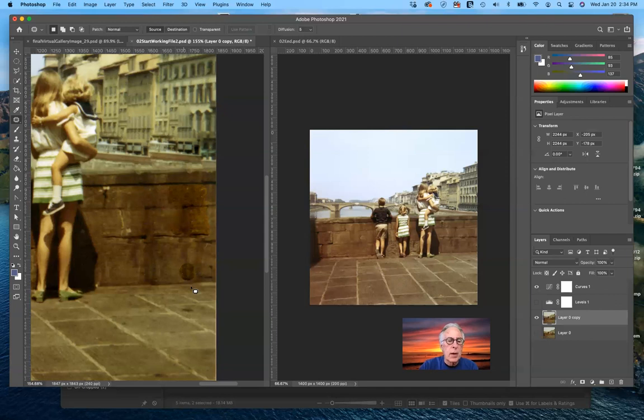There might be a little bit more work that I need to do. For example, this part here, I don't like that. So I'm going to lasso around it, again using the patch tool. And then to replace that, I'll click and drag and move it over like so, until I find a sweet spot and then get rid of that. And that's not half bad, but again, I might need to come back and use a spot healing brush to get rid of part of that.